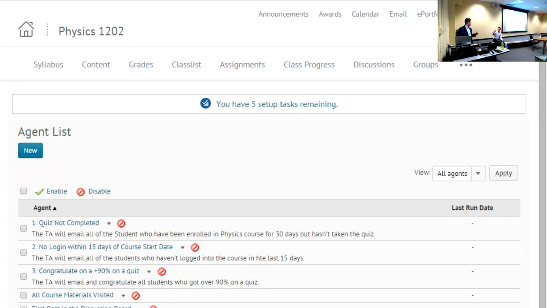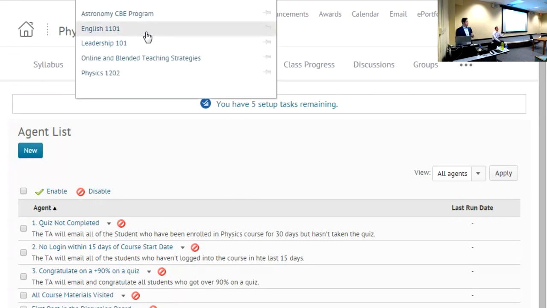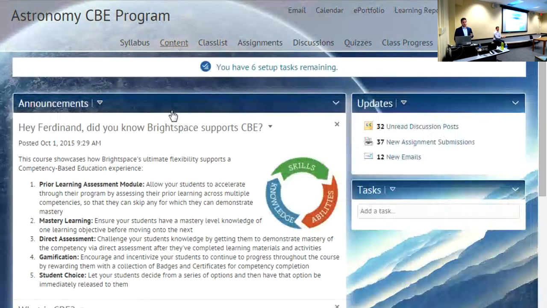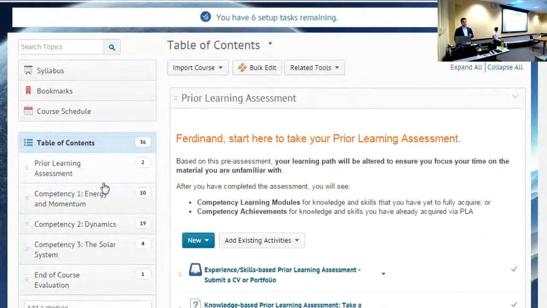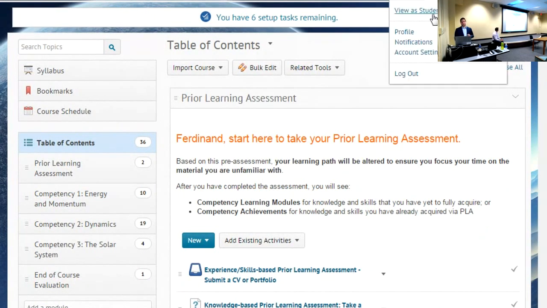Yeah, sure. So we'll show you an example right now of an interesting workflow that you can create as a program or as a faculty. Sure, I'll touch on this from a student perspective. Firstly, note that we have a prior learning assessment, and then we have 3 modules of content. Based on our completion and success on that prior learning assessment quiz, we're going to be dynamically releasing certain material.